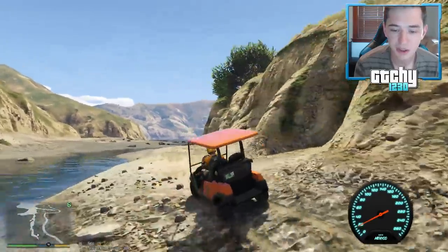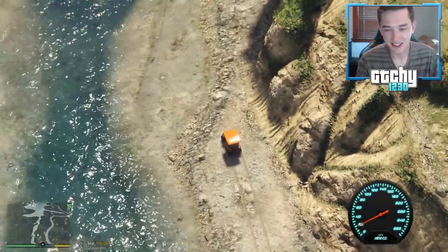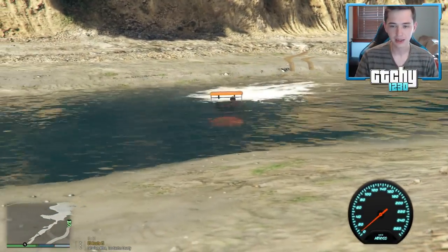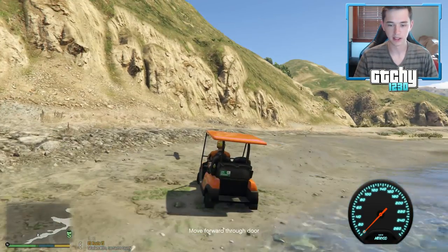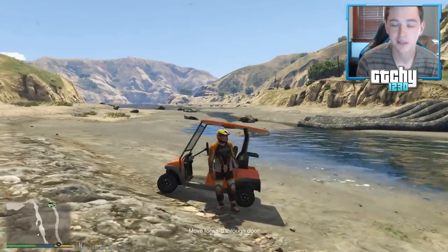Let's get back over to our starting position. Now that we've driven it around, this thing looks so ridiculous. Look at that. Oh no. We are definitely flooding this. Let me see if I can use some... Oh, I think it's too late. It is much too late. Had I been prepared, I could have saved it.